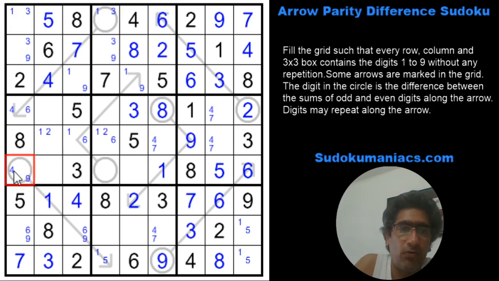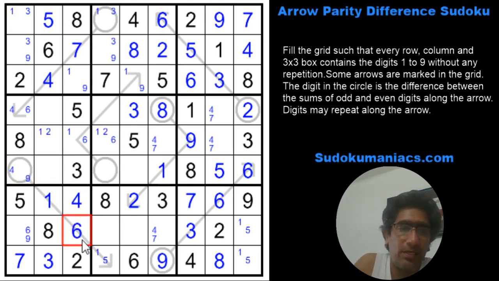This has to be a 4 or a 9. But now again, this 1, 5 is an odd digit, whichever one comes in. So I've already got 2 odds, right? So if the third one also is an odd, it will give me an odd number here. But unfortunately, this is a 9. 9 plus 1 even would give me 11, which is not possible. So I know for sure this will be a 6.